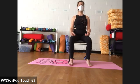Now gently bring the tongue up to the palate, the tip of the tongue to the upper palate. Maybe right behind the teeth. And on your next exhale, gently slide the tongue closer to the throat, still touching the upper palate.